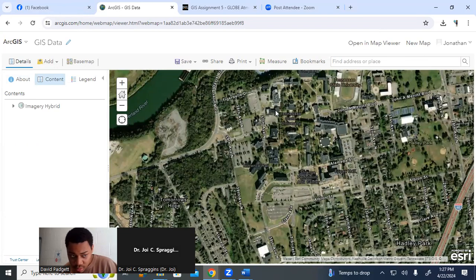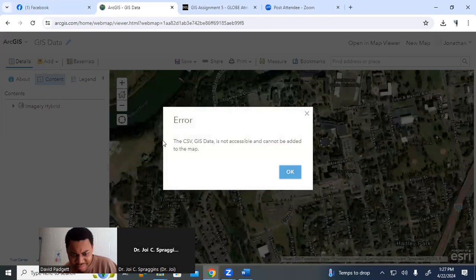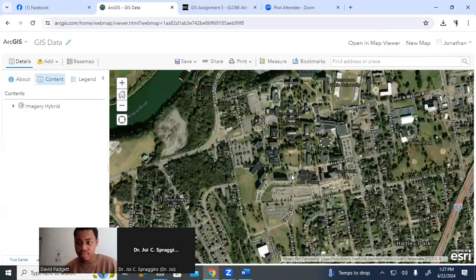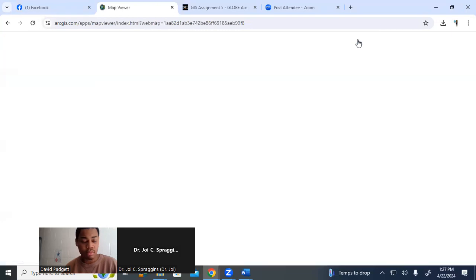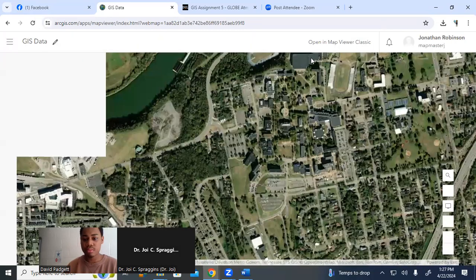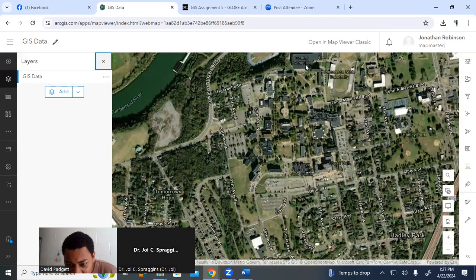Okay, going there. So let's go back to map viewer. Open map viewer. Let's see what's going on here. Wasn't it two dots that were supposed to be on the screen? Yeah, but let's figure out what's going on here. It's just all part of problem solving. It's nothing to it. It's what I do every day, all day.